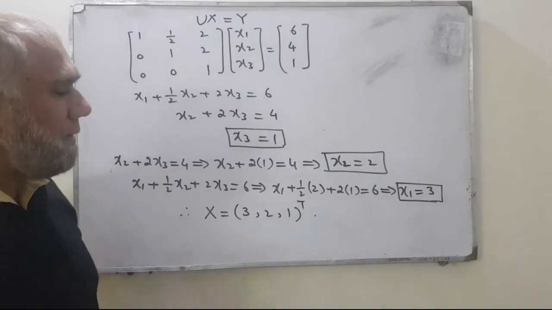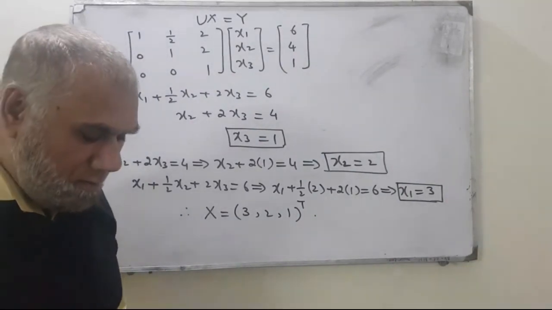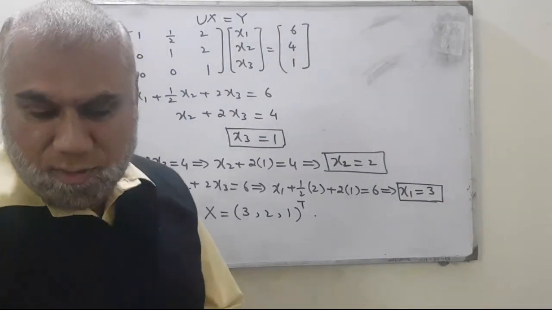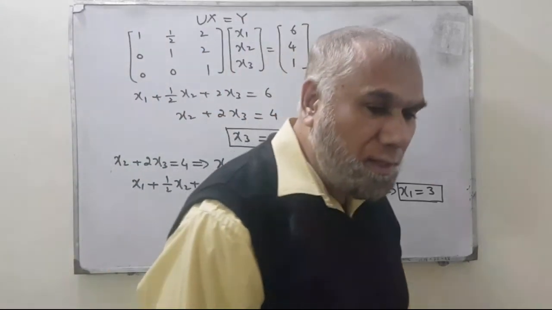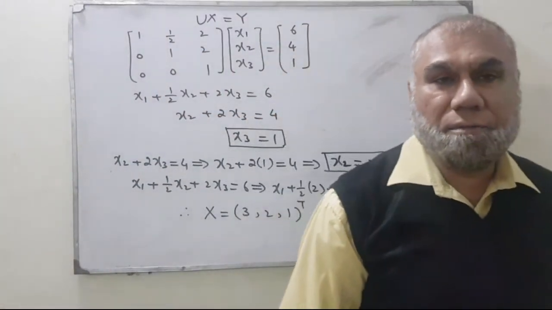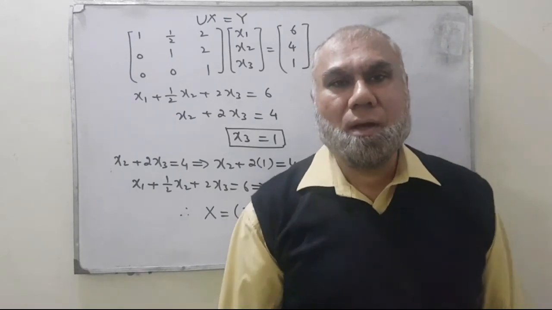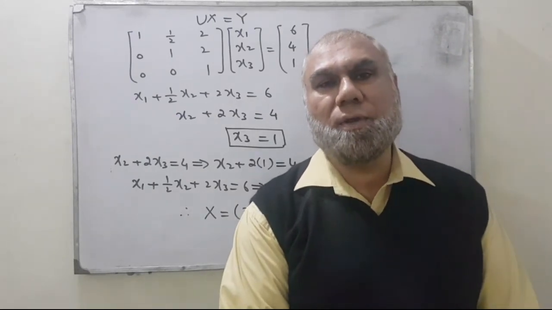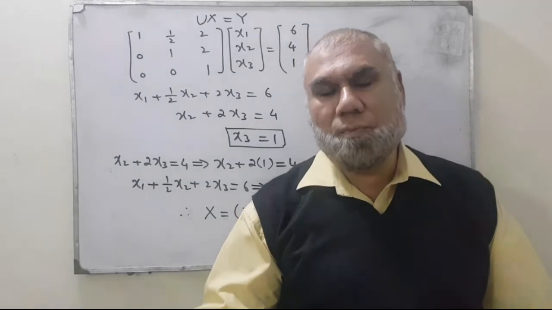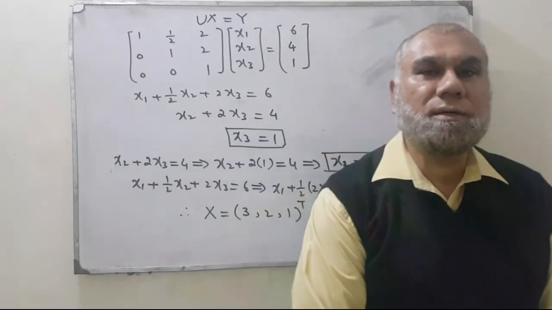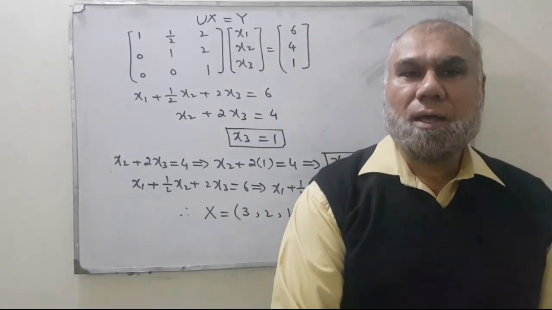Okay, gentlemen. Now after finding the solution, you can verify the solution by substituting it back into the equations. If all these three equations are satisfied by the solution, then the solution is okay. Otherwise, you have to check where you have made a mistake. And so this was the whole procedure for the LU decomposition method as well as Crout's method.